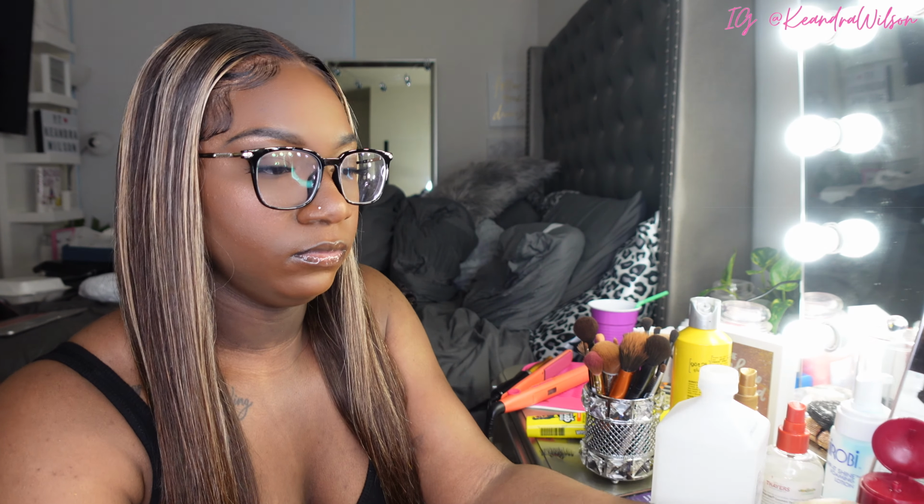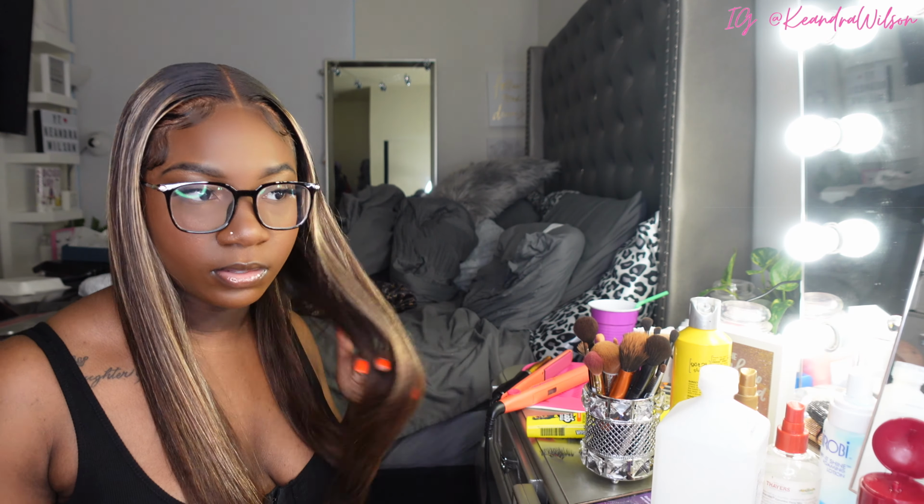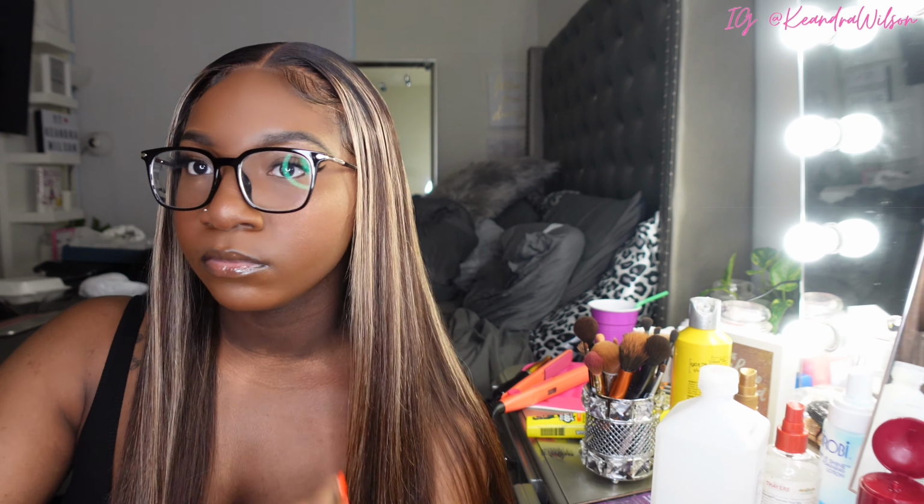This is how the hair was looking, really sleek and straight, y'all. I really loved it. Y'all see what I mean by the density just helping it look real sleek and natural? It's not too thick. It's perfect. Like, look at it, y'all.